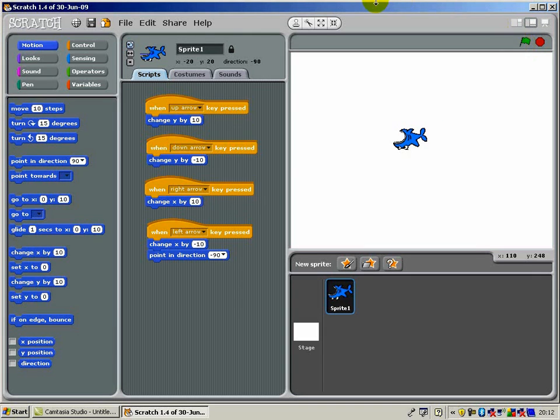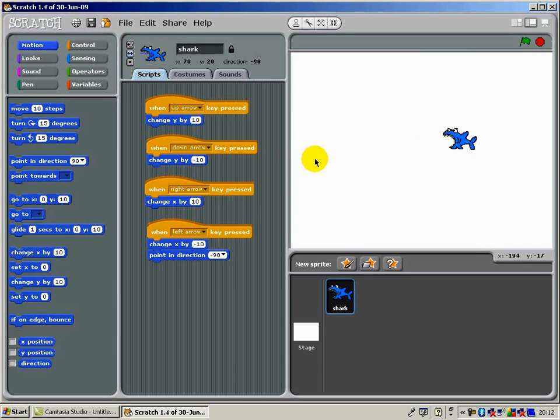Here's a little tip for you. Up here, next to Mr. Sharky, by the way, top tip, let's call him Shark now rather than Sprite 1, give him a name, Shark. Look at these, 3 little buttons, can rotate, only face left and right, don't rotate. Well, I think he should only face left and right. And now look what happens.